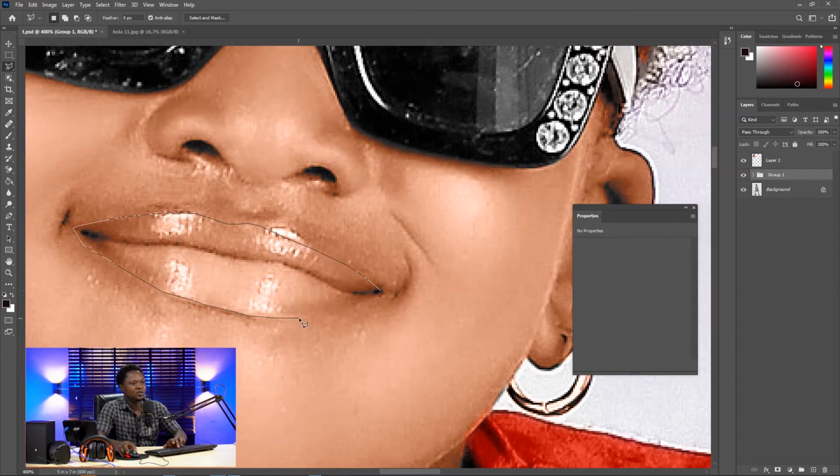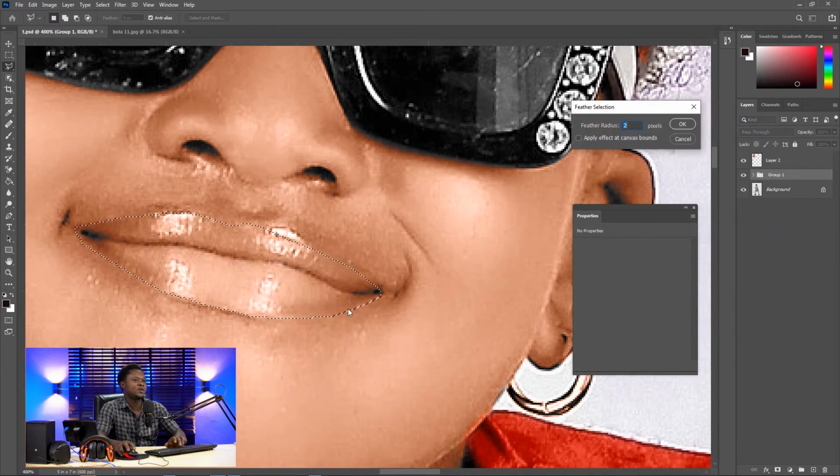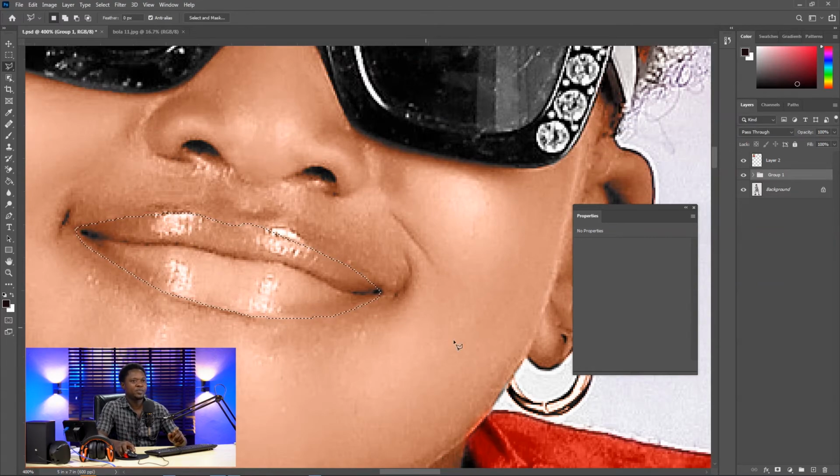When it gets to lip selection, you have to be precise. Then when we get here, we just have to feather with, let's say 1.5, so as to make it sharp.